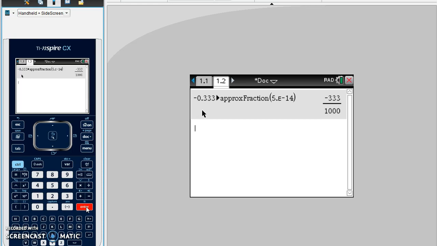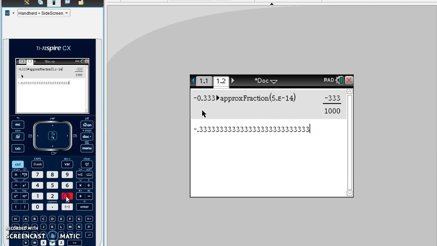-0.33, as you have memorized from 6th grade, is -1/3. I hope you know that already. So this is how you do it. You put -0.33, but guys, look how much I'm typing. I'm typing all the way to the end.